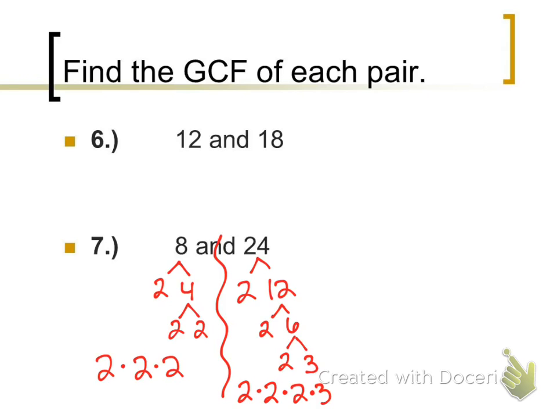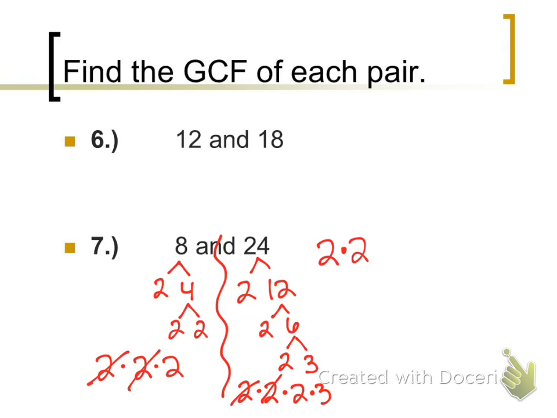Now I've got to start matching them up. Nevaeh, what's a number that appears on both of these lists? 2. So I'm going to take 1, 2 from both lists, write it up here. Connie, what's another number that's on both lists? 3. I don't think I've got a 3 over here on this list. Don't overthink it. What numbers are still written here for 8 that I haven't crossed off? 2. What about over here? 2. Okay, so I can pull another 2.